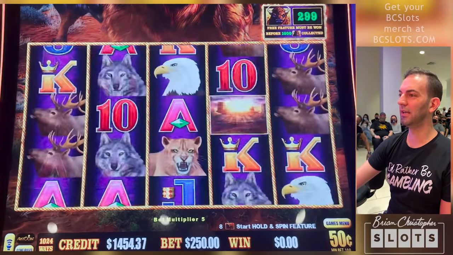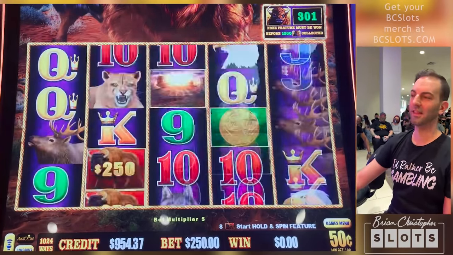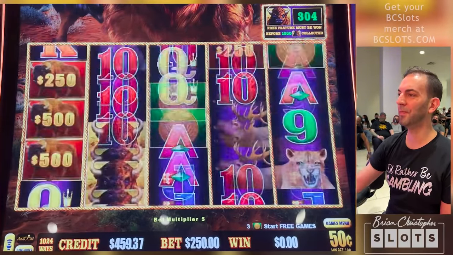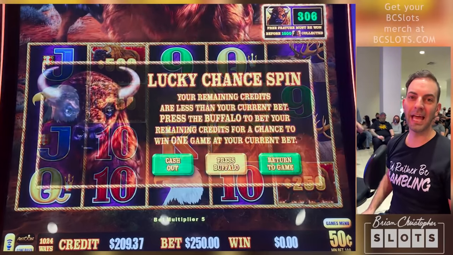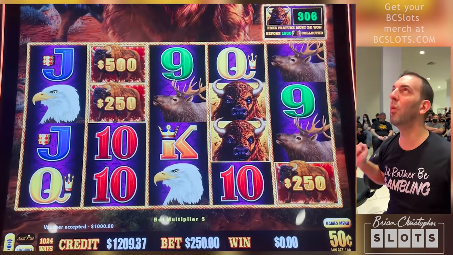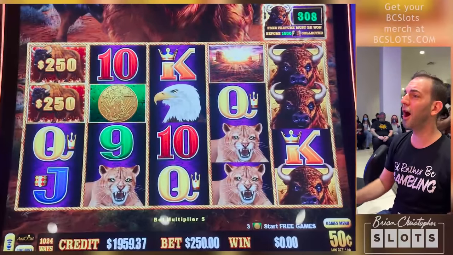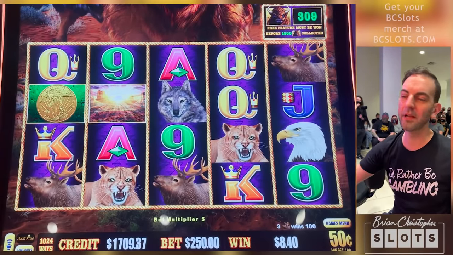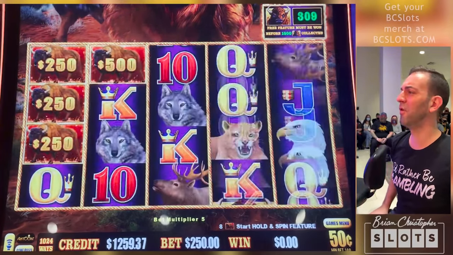25. Come on. Do it. Five more. Come on. Four more. All right, we're down to 10 more spins, you guys. It only takes one. Come on, you owe us something here. $50 an elk. Line it up. Four more.